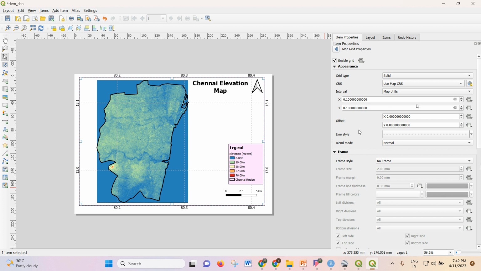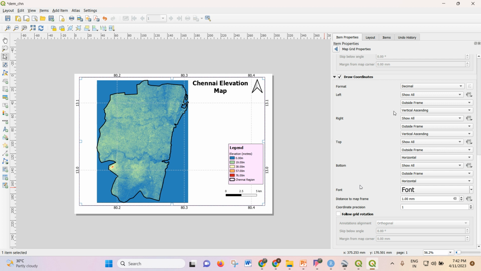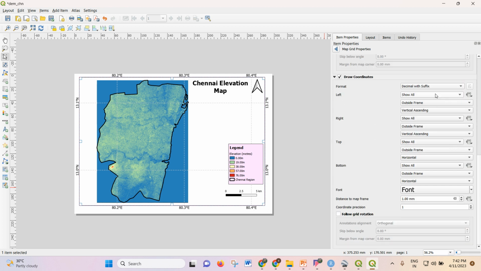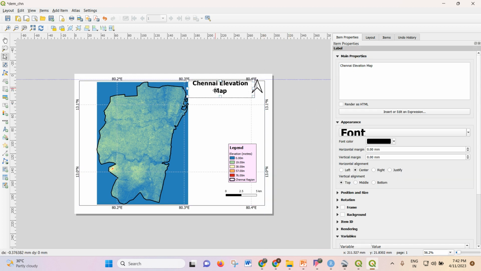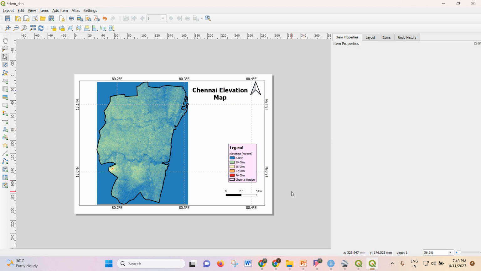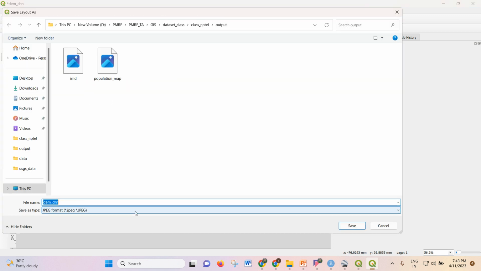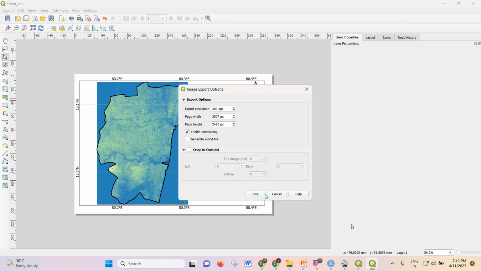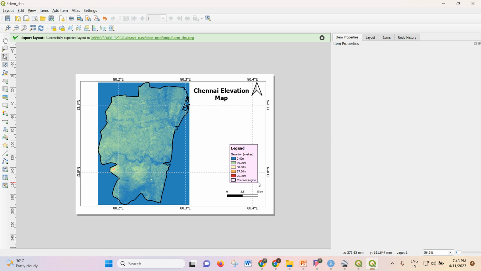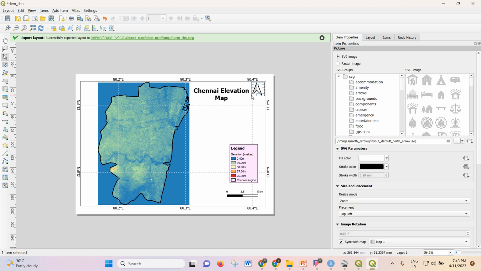When you do map making, your system will load, because see, my system sometimes won't work. So decimal degree with suffix means easting and northing. So you can see it is coming with easting and northing. So these are all the elements of your map. Now you just go to layout, export your image. This is the elevation DEM Chennai. Okay, save it. Yes, save it.